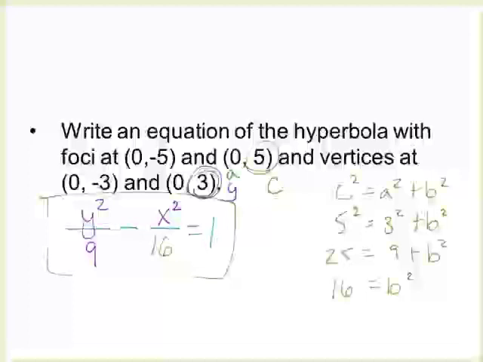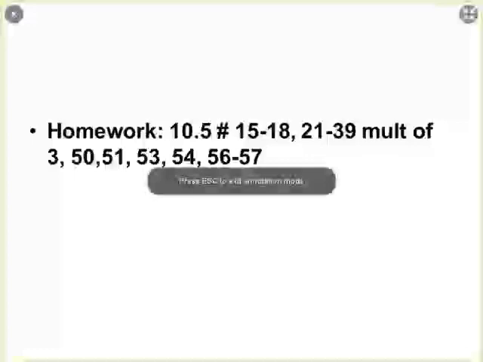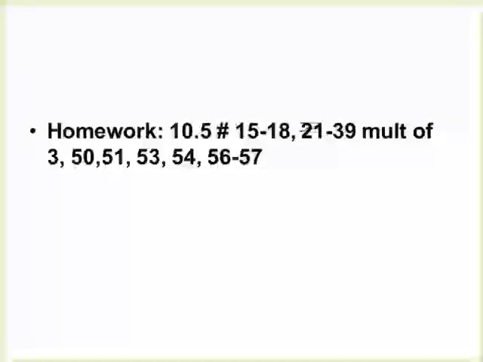For your homework, some modifications. Instead of 21, 27. And instead of 39, 36. Also, on numbers 33 and 36, you do not need to give asymptote equations. So it says to graph and then to identify the foci and the asymptotes. The asymptotes need to be present in your graph, but you don't have to give me an equation for them. You do need to give me the points of the focus, though. Okay.